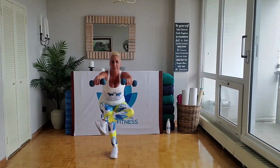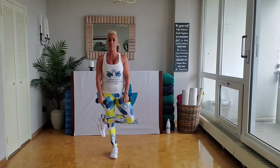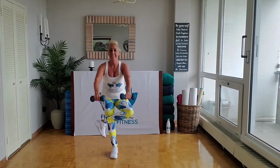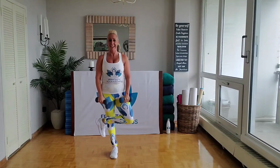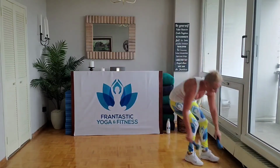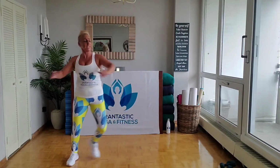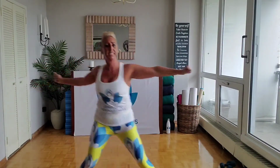All the moves here in the beginner class are standing, so notice that there's no up and down. Makes it easier as well. All right, let's uncross, lower those weights. Let's take it to our cardio. Now we're going into the step touch with the clap. Again, if you've got the space, take it forward, take it back.